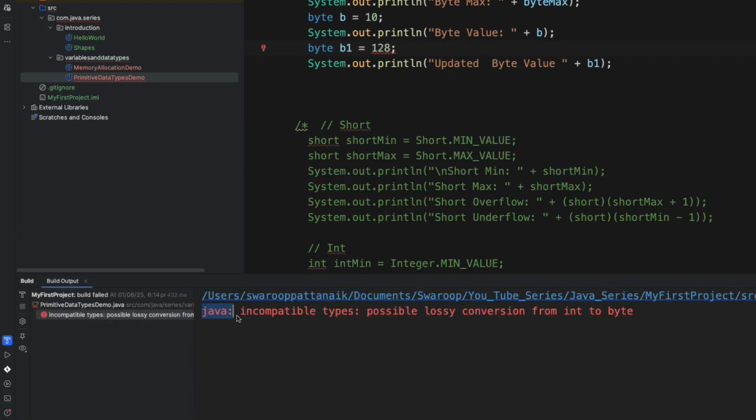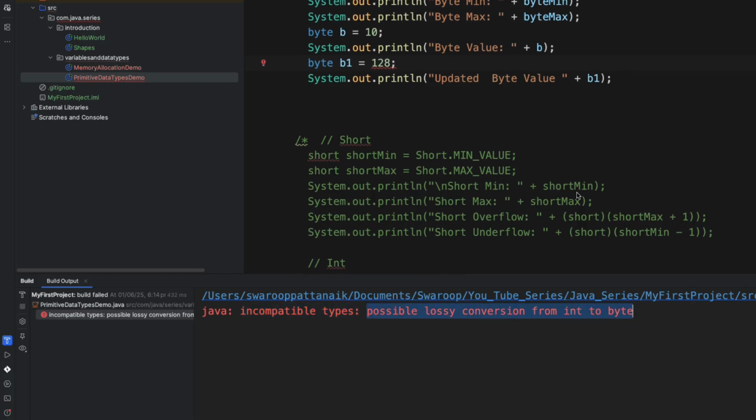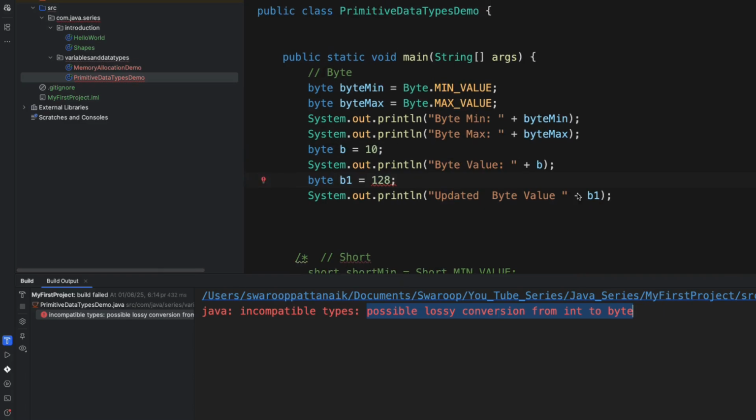You see here, Java says incompatible types: possible lossy conversion from int to byte, because my range is from -127 to +127, and I have given a value which is out of the range. That's why it is saying no. It causes a lossy conversion from integer to byte because it is treating the literal as an int.